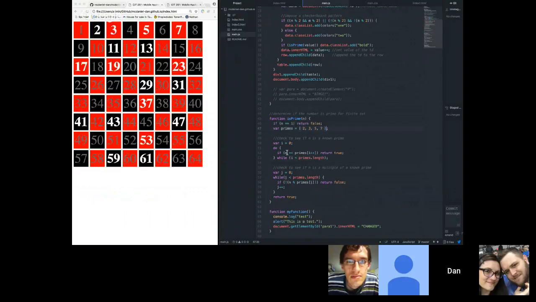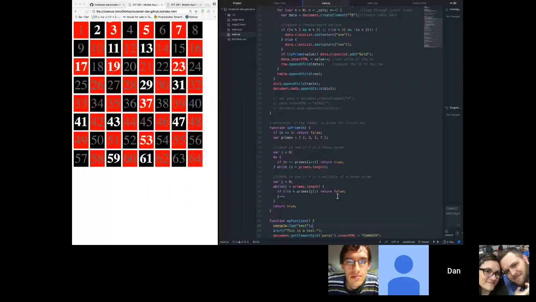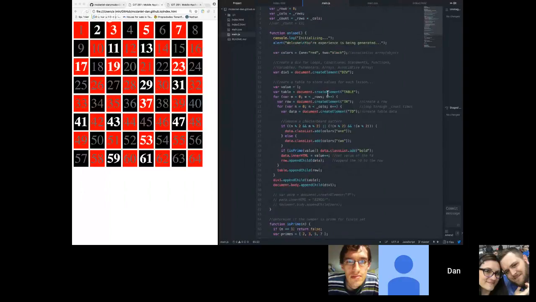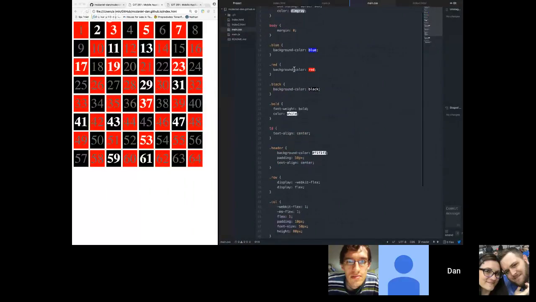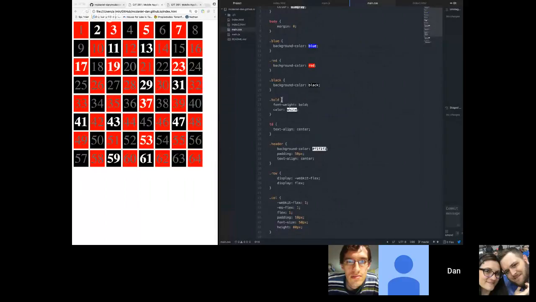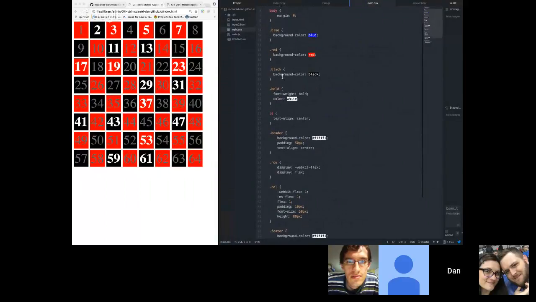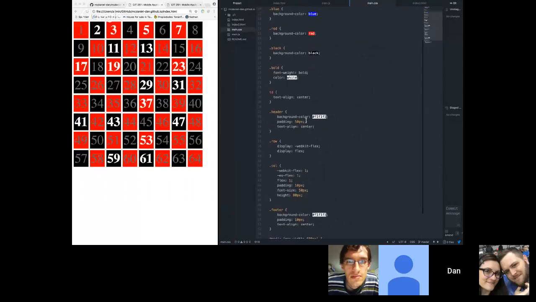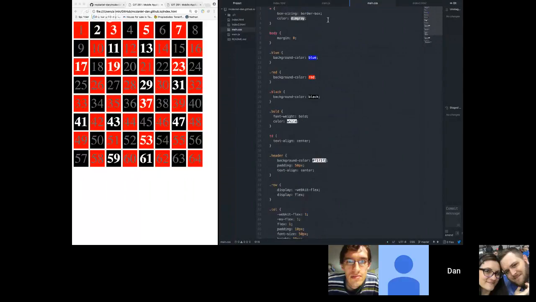And if it's not, then it goes into checking to see if the value is a multiple of any of the numbers in that array, and that's done in this while loop here. So we've got a do while and a while, and then there's just some test code at the bottom that doesn't really do anything. So that is my full code for you guys. I've got some CSS here defining the different classes, the red and black classes that are used there in that associative array, and the bolding. Then I centered the text, and that's about it.